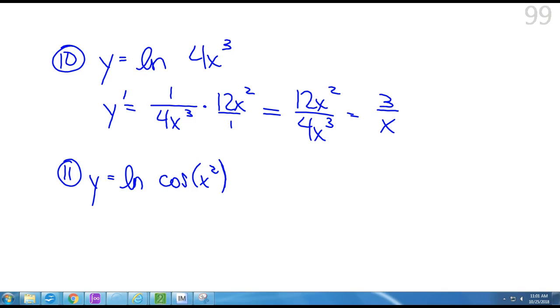If I write a non-cursive L, people will say, what is y equals in 4x to the third? Did I tell you about my friend in college? She would introduce herself as natural log. Nerdiest person ever. She also got her boyfriend a T-shirt with her face on it. I couldn't stop laughing.